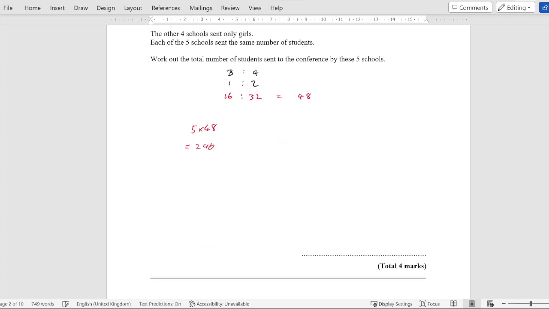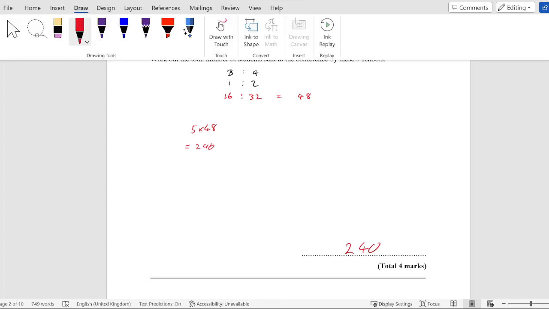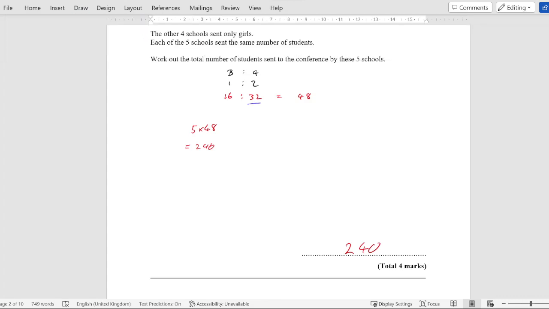So I've just marked this for my year 11s, and I think I let some people off with 120, so I need to go back and check that. So 240 for the 4 marks. The exam paper said, so I've already done a version of this today, it was 1 mark for working out that there would be 32 girls there, 1 mark for working out the total from that one school was 48, and then a method mark for multiplying that by 5, and then an A1 mark for the 240.